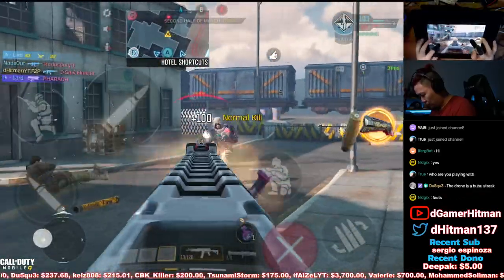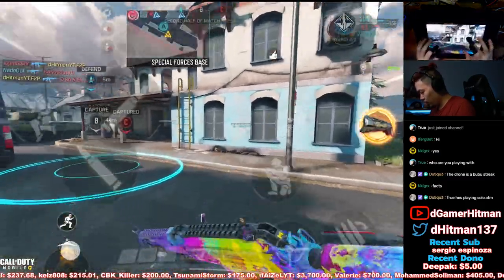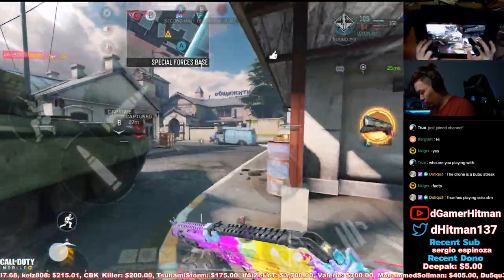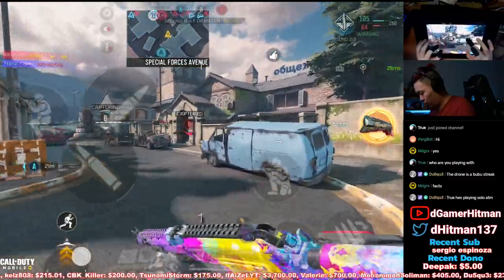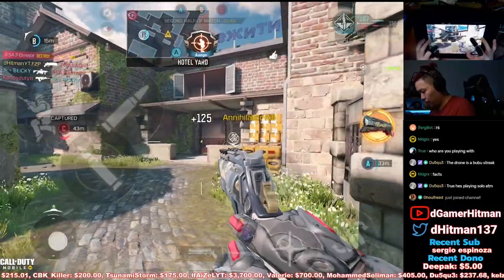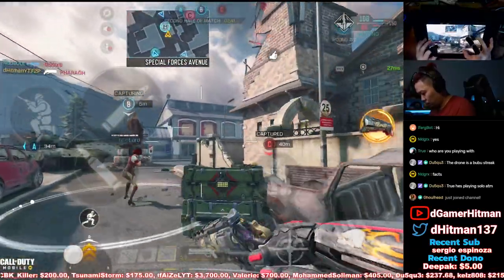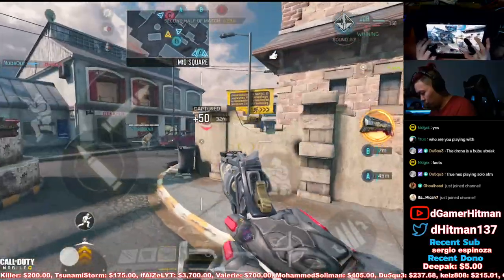Enemy contact. Bruh, why didn't I shoot the other guy? 28. I still have my annihilator. We're gonna hold it until someone tries to push and kill. I'm actually gonna use it now, as we try to get B. Sweet points. We captured Bravo.